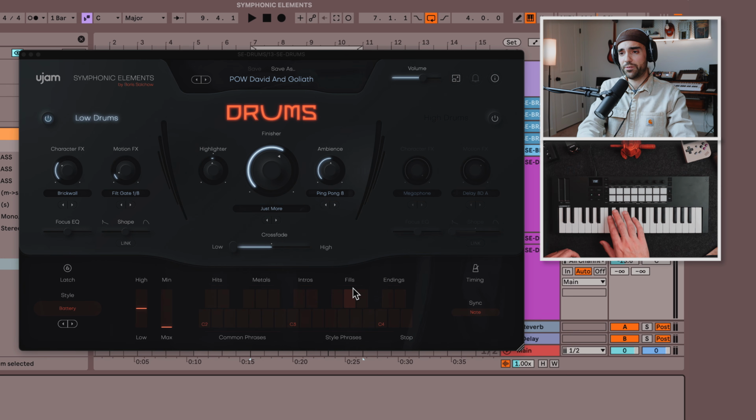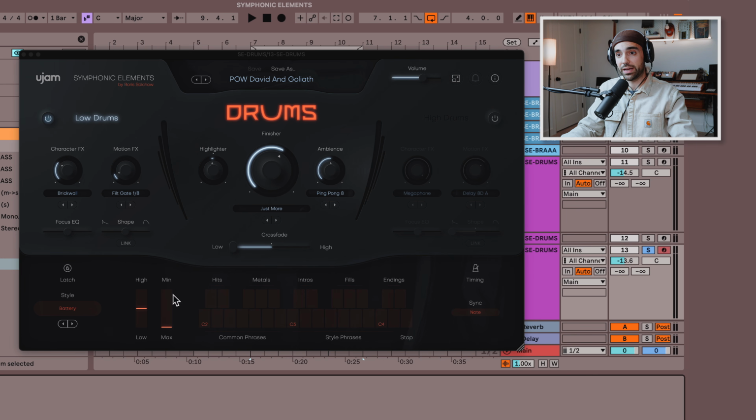Intros are also like fills, but they are meant to start a song. Cool thing about intros and fills is they will always lead back to the phrase that you're playing. Another thing that makes the player section of drums a little unique from strings or brass is that we also get access to hits.